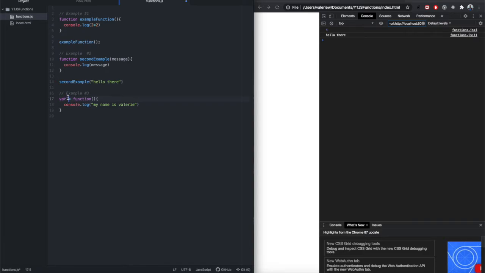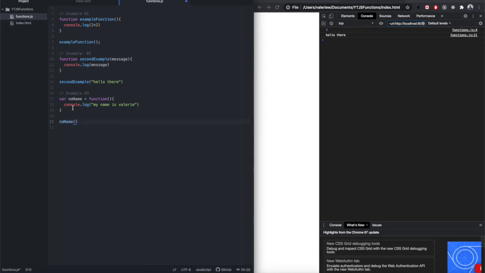And what I'll do is I'll just give this the name no name. So on line 17, this function is called no name, and it is a function expression because the variable no name will evaluate to the return value of this function. So if we want to call this anonymous function, we would call it with the variable name that we gave it. As an example, we'll make a call to this function, no name.